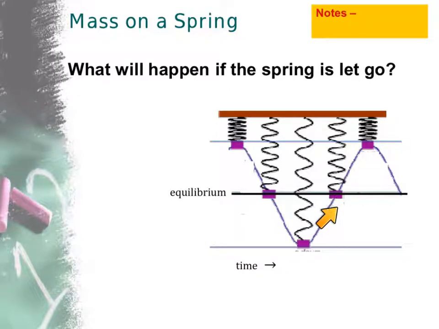But again, when it gets here, it still has velocity. It's not going to come to a stop, so it's going to go on through that point until it gets up here, and then it's going to be pushed back down and then pushed back up, and then you get the picture here. So what type of curve does this look like? You may recognize it from math class. It's, well, in this case, it's a cosine curve, but it could also behave like a sine curve.